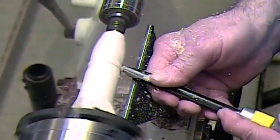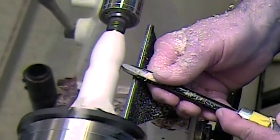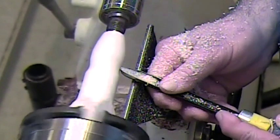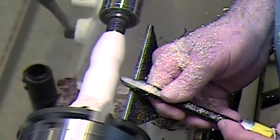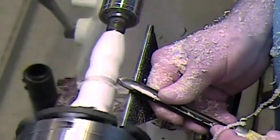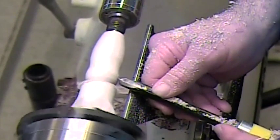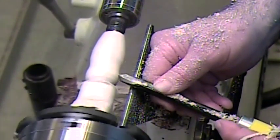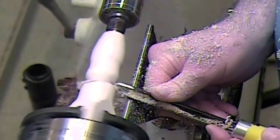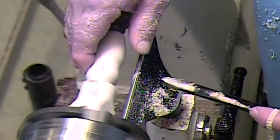Got my long angle there, my long bead. Want to go a little bit here and make kind of a neck. And I need the head to be a little bit smaller than the body. I think the last time I turned one of these was at the North Carolina Symposium 2 or 3 years ago. So this was like the fourth or fifth ornament I did for kids. I had a really good smooth head, now I'm trying to make it smaller. It's not too bad.